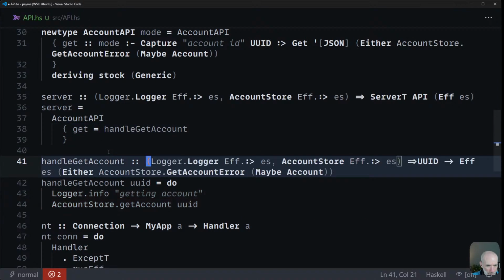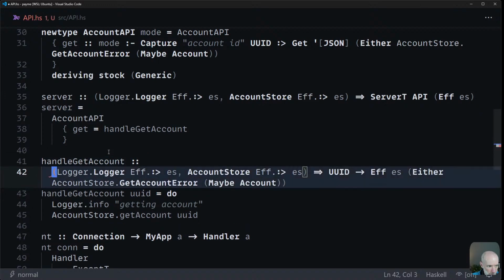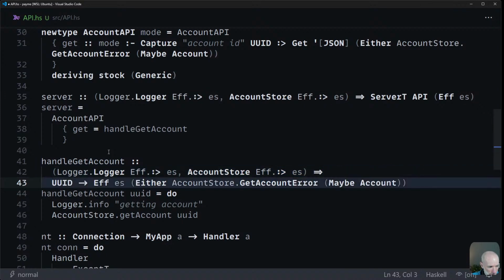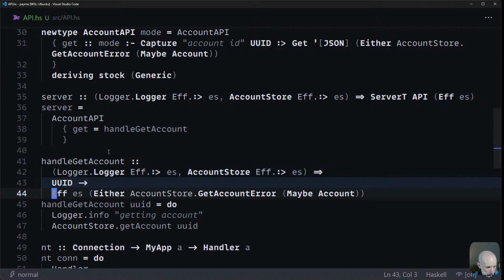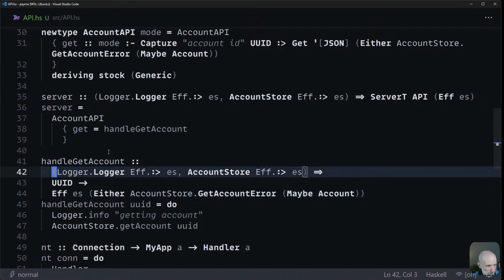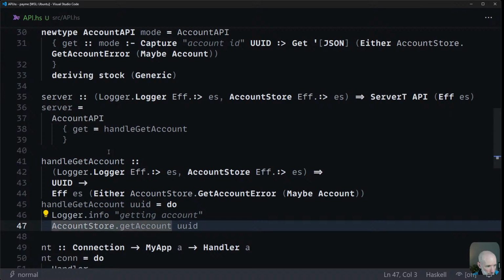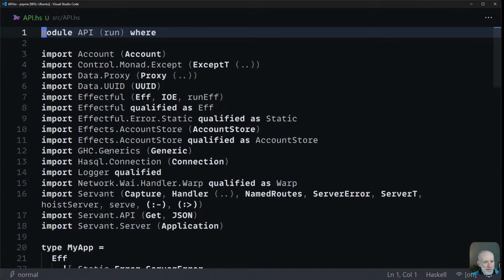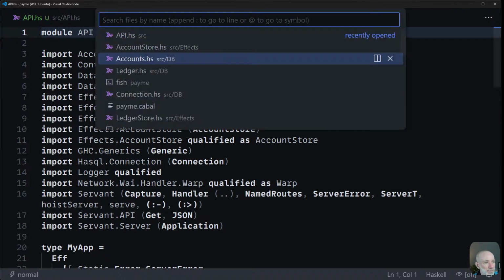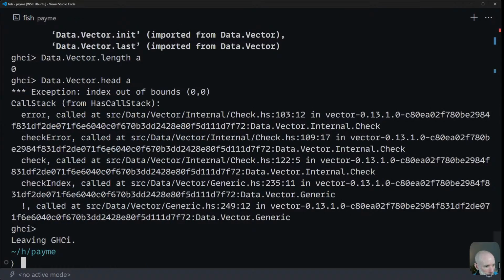So that in place. That's too long. Will it separate for me? Kind of. Okay. So these effects, we take UID, we run under F. We've now got enough so we can log and we can get the account. Okay, there's a lot of typing. Let's see if it just magically works.